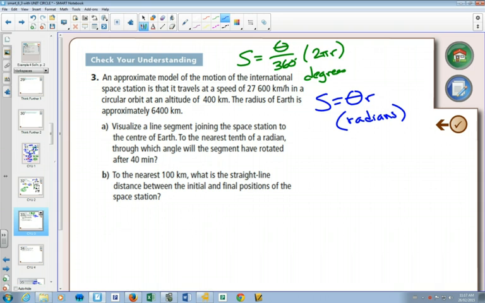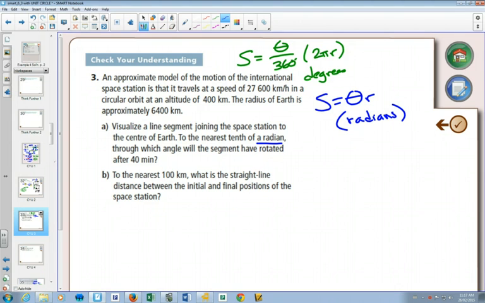So if you were doing a question like question 3, and in the end they asked, what's the angle in degrees, we could use the green formula that we developed. Or you could do it in radians, and whatever answer you get, convert it in the end. And that's always fine as well. If the question's asking in radians, like this one says nearest tenth of a radian, we'll use the blue formula.